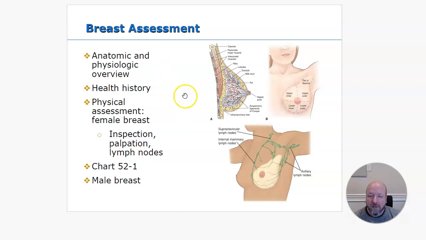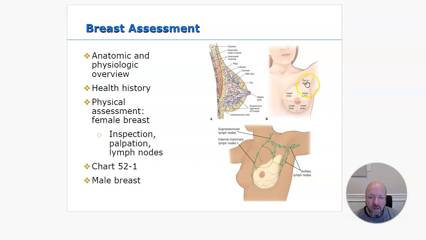Big thing is oftentimes the patients doing their own breast exam and also the healthcare providers doing a clinical breast exam. So sometimes people confuse that. There's self-breast exam, which is the patient doing it themselves. And then there's a clinical breast exam where the nurse or the physician is doing it. So in this case, really, you're focusing a lot on looking at the breast, which we'll get into some specifics about that, palpation, and then the lymph nodes.